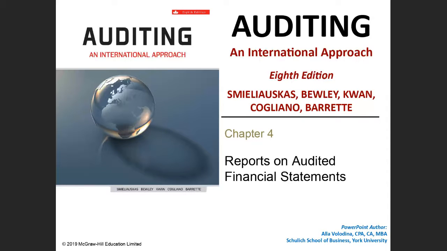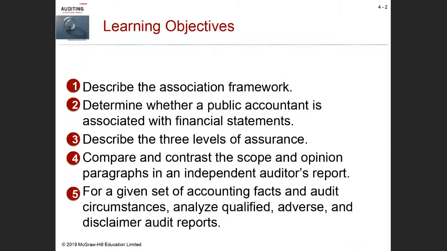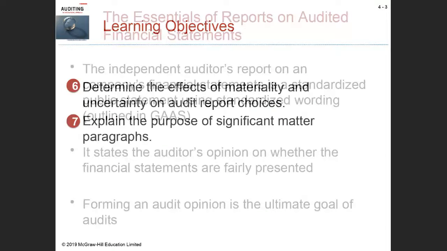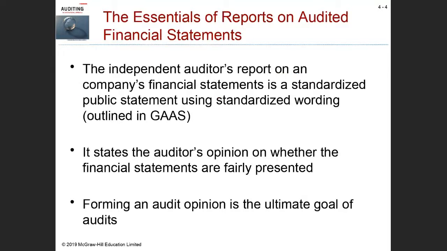Okay, everybody, we'll continue on now. As I mentioned, having reviewed the auditor's report for CIBC gives us some context in which to walk through the PowerPoints for Chapter 4 in the text. As you can see, it's entitled Reports on Audited Financial Statements. Again, I'm just going to skip over the learning objectives. We'll deal with that as we go through the material today.